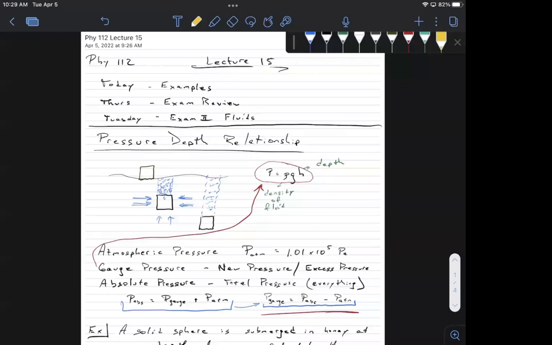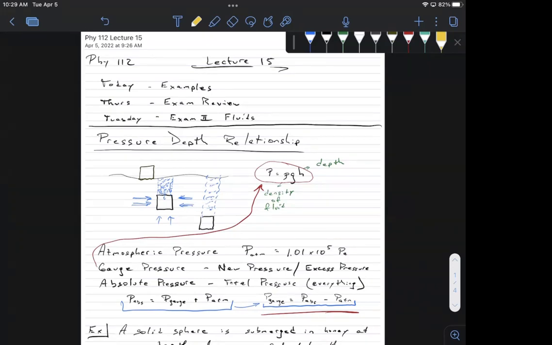So Thursday, this coming Thursday, I'll come in as we did last time for the exam review, go over the topics. What did we discuss? These are the equations, and then give you a chance to ask me questions. If you want me to work any particular examples out, I'll be happy to. Tuesday of next week is the test, posted on Canvas like last time. Download it, work it all out, and then submit it back by the end of the night.